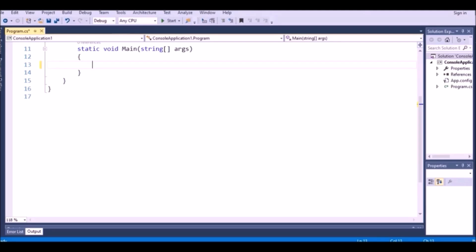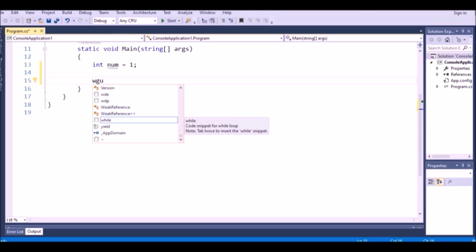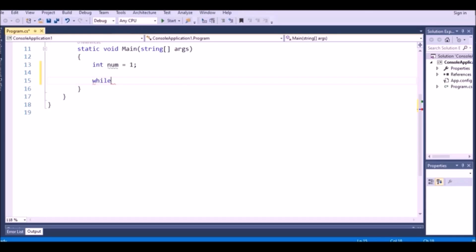After explaining about the while loop, now let's see how the real program will be run. In here we have to declare the variable num with the initial value 1 as in the explanation. After that we will write the while loop. In the condition we have the variable num is less than 4, and after that we will print the variable num.